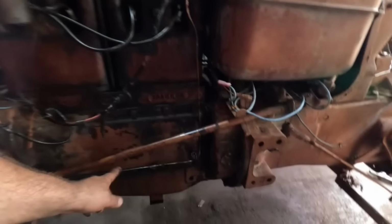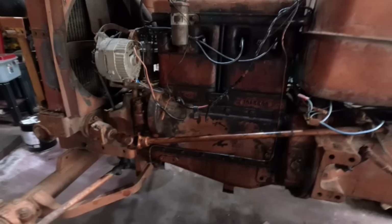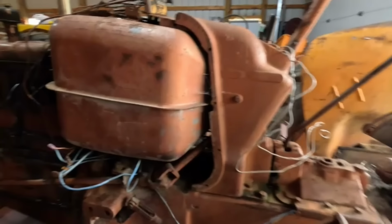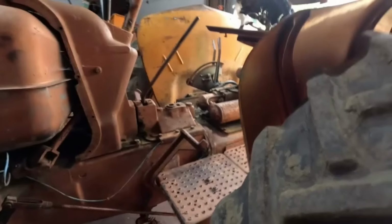So yeah, I got a little bit of oil leak here, leaking around that gasket I used there. So we can take care of that. Maybe I should try to tighten it up. Maybe I should try to wash this thing before we get too excited. That is a good idea. Maybe I'll do that before it rains here. What is this wire? Oh, just sitting there. Okay.